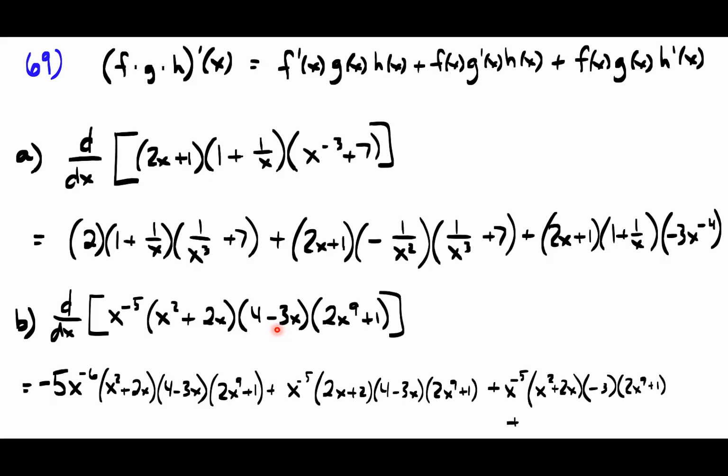And plus now the derivative of this last one here. So we have ourselves the same exact stuff again. And then at the end we have ourselves an 18x to the 8th. And that finishes off the derivative. So we've looked at the pattern. We use that pattern to now take the derivative of 4 factors. Okay, now we'll extend it. Now it goes on even beyond that. What happens if we want to take a derivative of this?